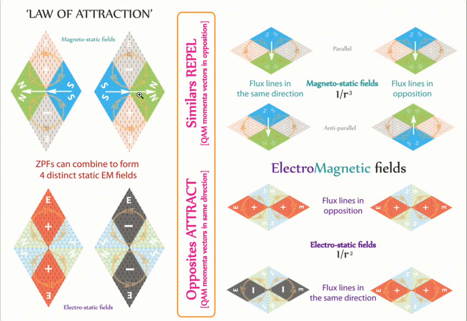Quickly reviewing the law of attraction in terms of energy momenta, we can see that with the magnetostatic fields at the top and the electrostatics at the bottom, we can see how the energy momenta or charge fields can join together with differing energy momenta. I've highlighted the stronger field that results, the magnetic versus the electric in this case. But in both cases you can see that there still remains energy momenta of both within the field. You can use the equilateral geometry of the electric and magnetic fields to show the law of attraction, as it used to be called, or the law of interaction.